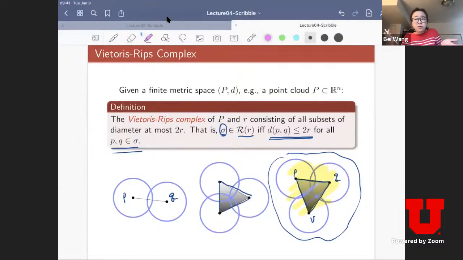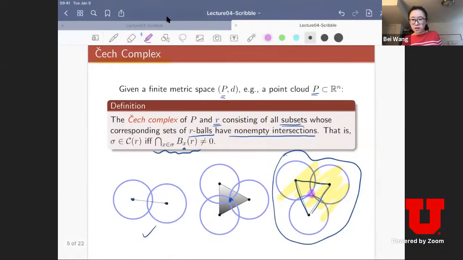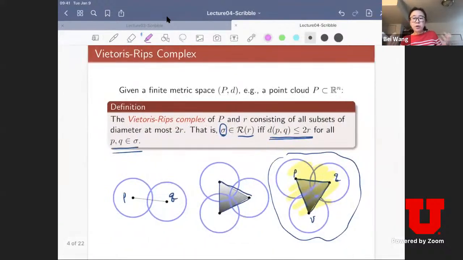So how do you use them in practice? In practice, we usually use the Rips complex when there is a really large point cloud, because otherwise the computation is too expensive to even compute the Čech complex. However, the drawback is now I have a really large simplicial complex to deal with, for example, to compute persistent homology. So there are a lot of existing techniques to try to deal with those large simplicial complexes. A lot of them are coming from the Rips complex. So you see the drawback and advantage for each one of them, okay?